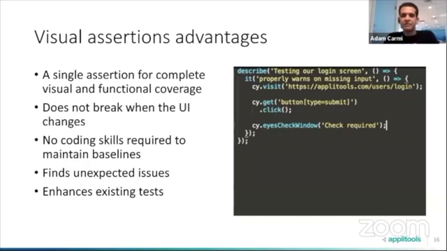And another important advantage is that you can actually add these visual assertions to whatever programming language and whatever platform and technology that you're using for testing today. We support over 50 SDKs that basically allow you to do it, so you can get more out of your existing tests. You don't have to throw it all away or start from scratch in any way.